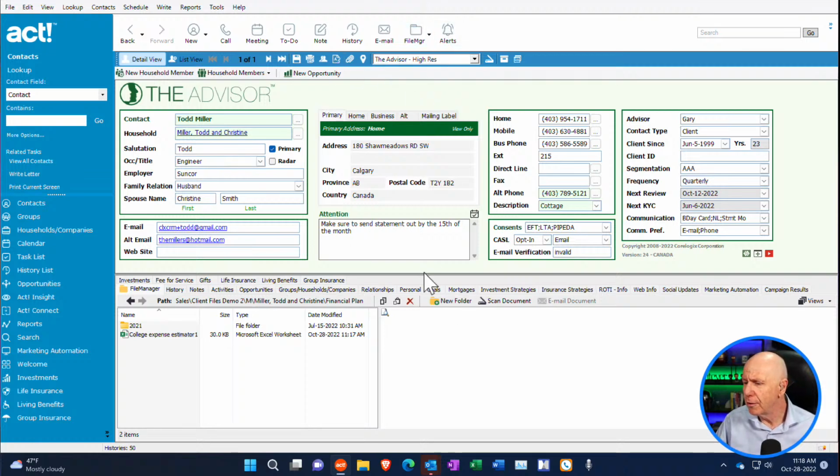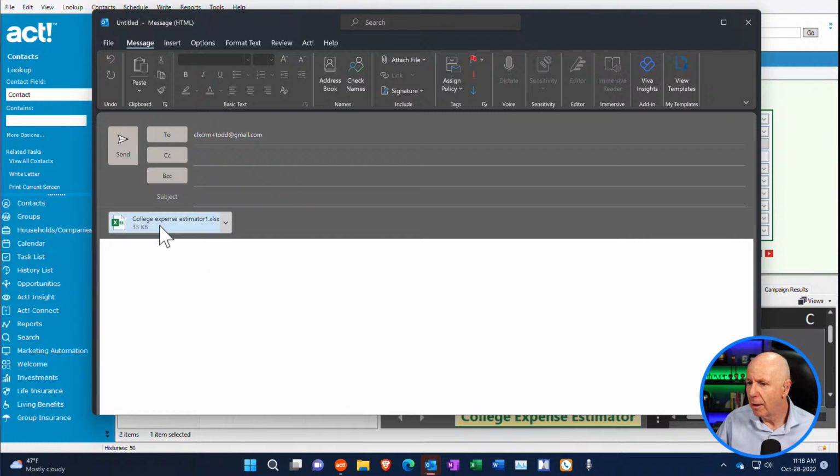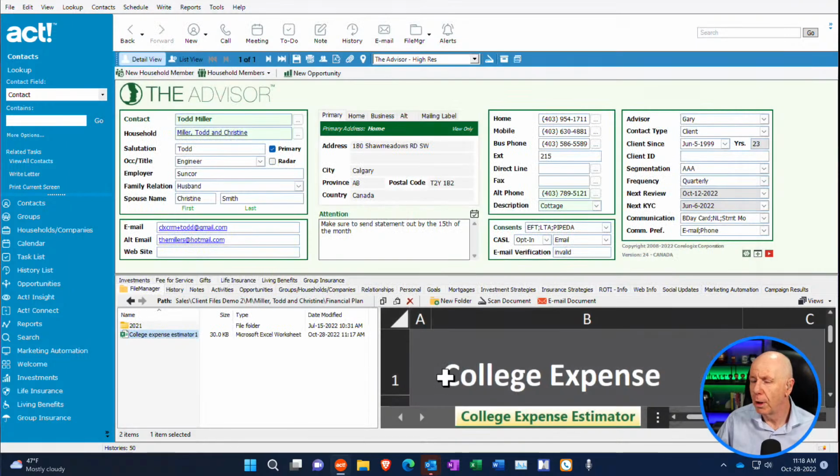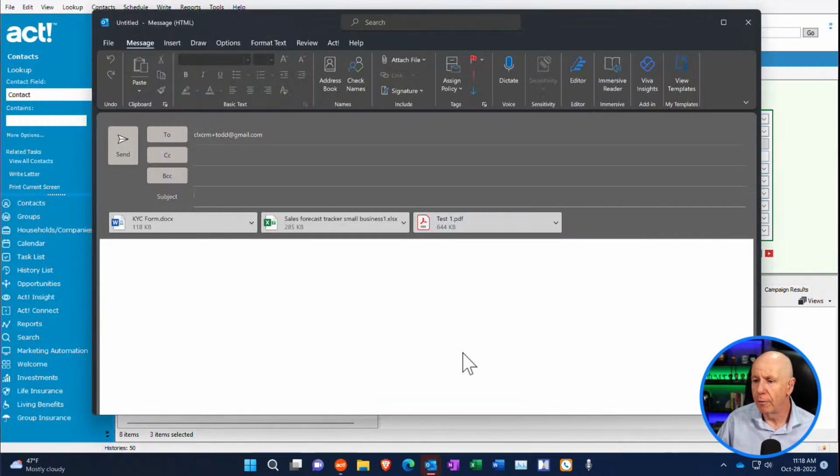The other thing that you can do, so let's go back to the email. I want to email this. I press email. And if I go over to there we are, you'll see that it attaches the document. I don't have a signature set up, but it attaches the document. It's going directly to Todd here at gmail.com, and all I have to do is type in my message and send it off. And I can attach multiple documents. I don't have to just have one. I can highlight multiple ones. So I could do the same thing here. Grab those ones, press email, and there you go. They're ready to go.